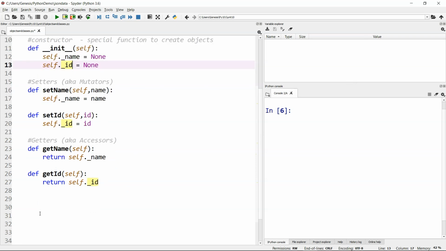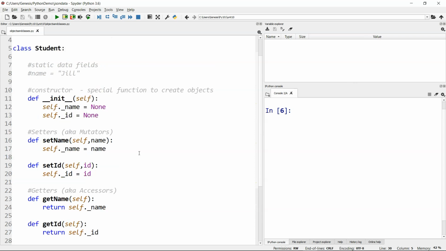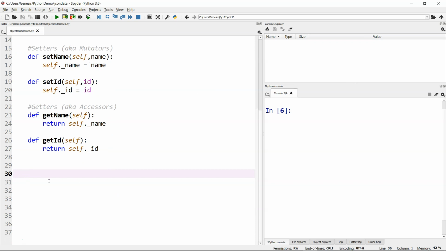And now I'm going to go and use this. To use it, you will just create down here a variable of that class. And so you can say this is how you instantiate.